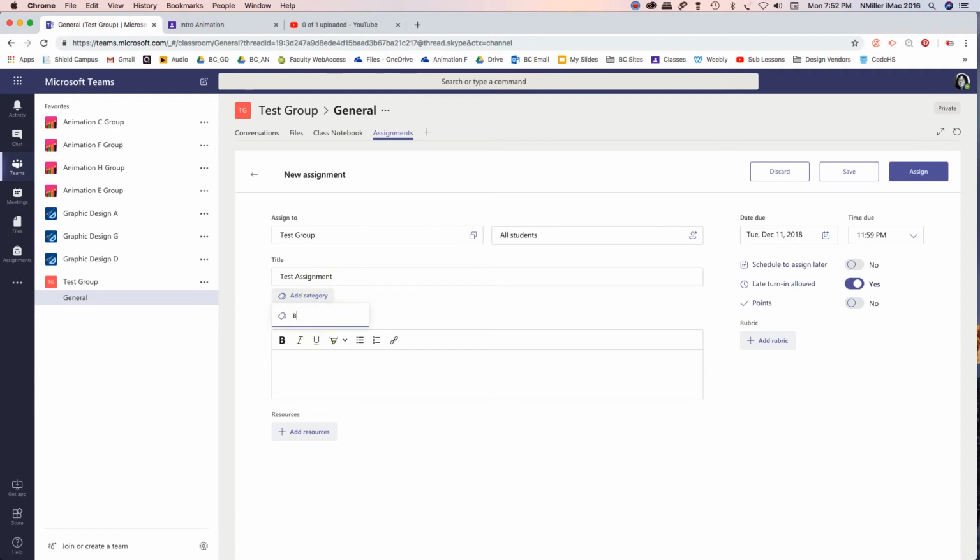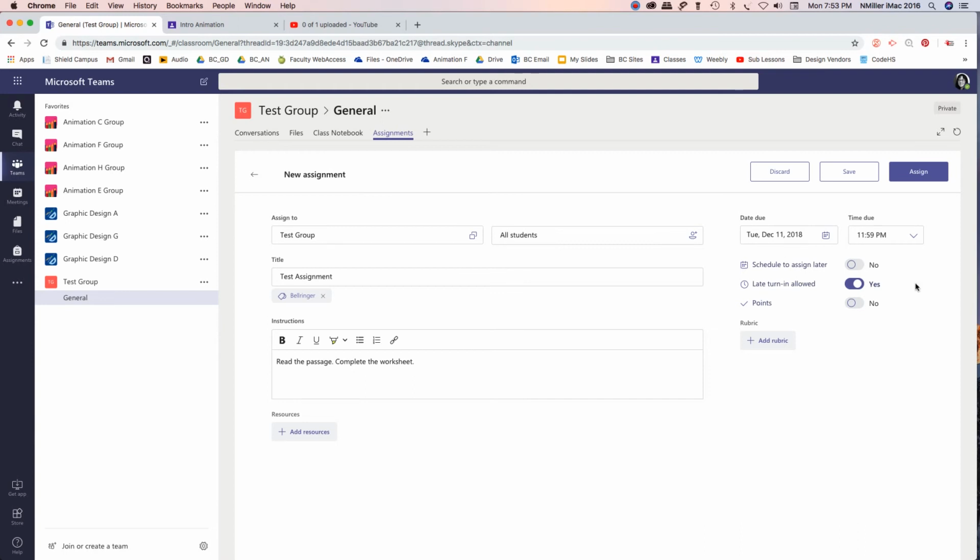I can go ahead and say bell ringer, and I just added that, and then I would give instructions: read the passage, complete the worksheet. Okay. I can set my due date. I can set my time. I hadn't played around with this, but you could apparently schedule to assign later, which I do not have on because normally if I'm making something I would assign it as soon as I'm done.